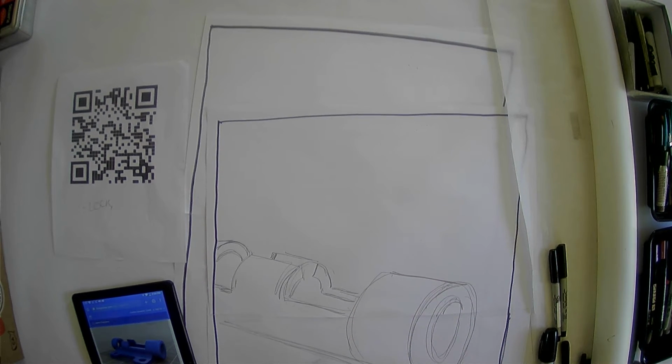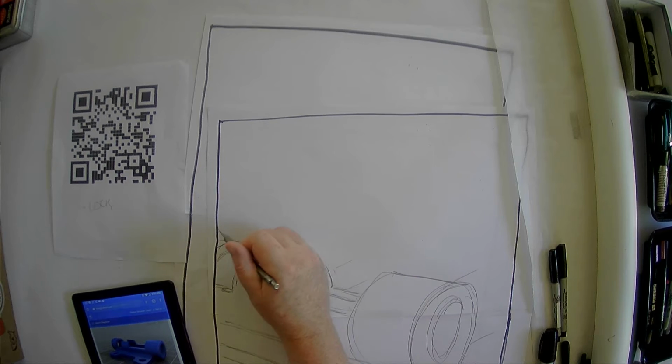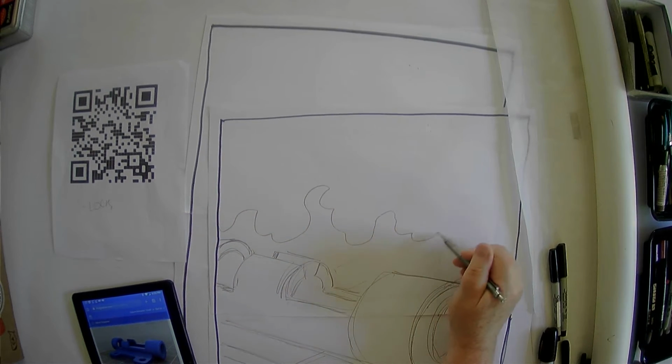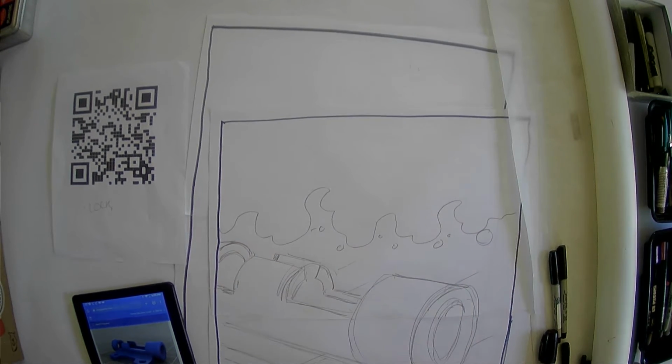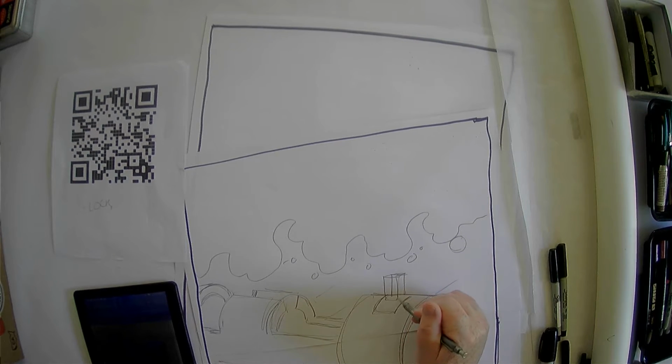So I'm drawing a sci-fi landscape, right? Using something from Thingiverse. And what happens in 3D printing land is that things go off in the distance or like that. So I'm going to do this. So maybe something clever can go up above. And begin what amounts to indications of things happening here.